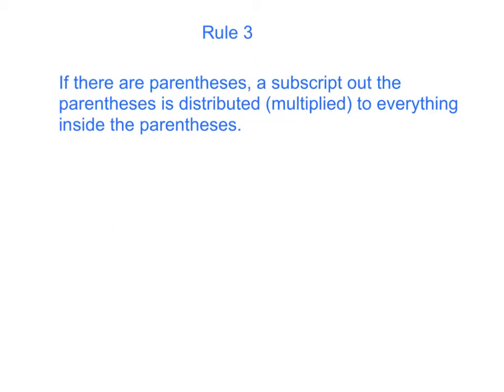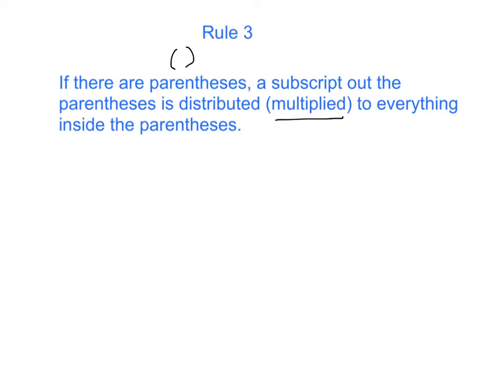So far everything has been pretty straightforward, maybe even a review for some of you. But once you start adding parentheses into the formulas, things start to get a little bit trickier. And so if there are parentheses, that means that you'd have parentheses around part of the formula. The subscript that is outside the parentheses is distributed or multiplied to everything inside the parentheses. So let's look at what that would mean.